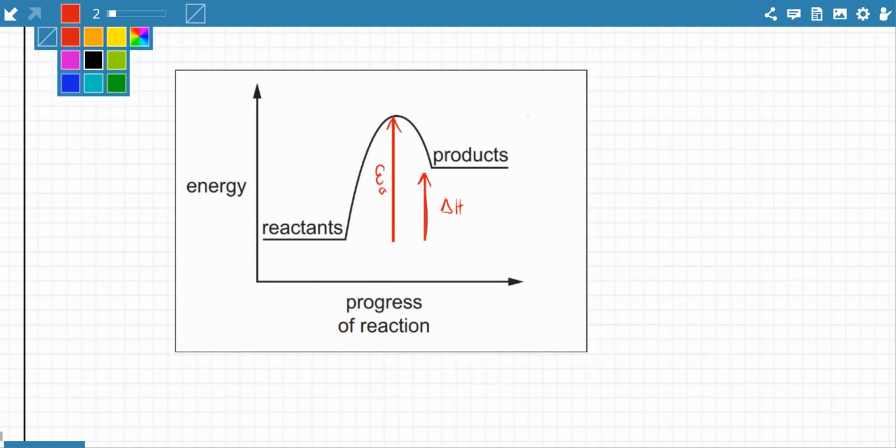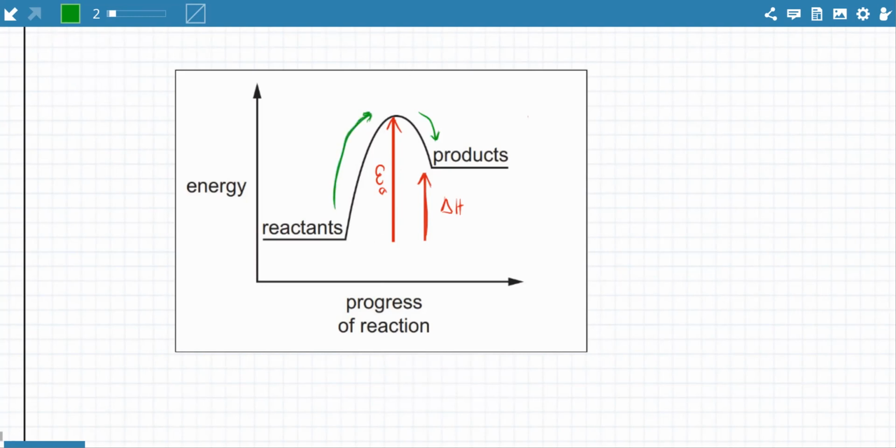Now, in any reaction, you first gain energy and then you lose energy. If you're trying to burn wood or paper, you would first give it energy and then it would produce energy, right? Why is energy needed at the start? Why is there an activation energy, or energy that's needed at the start of a reaction? What is the reason? To break the old bonds.